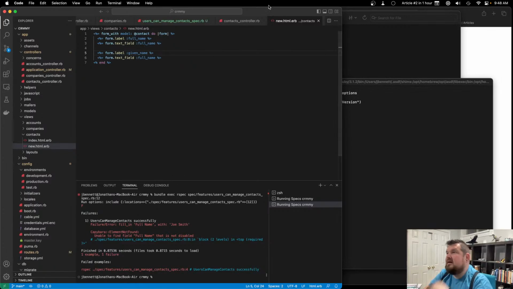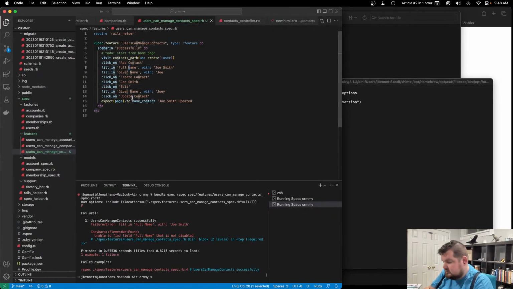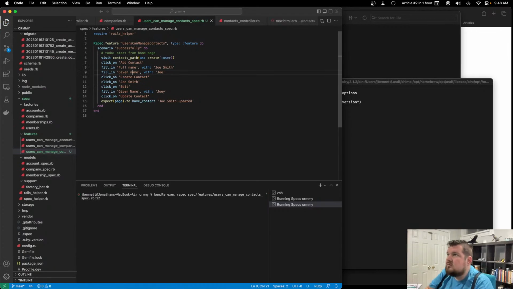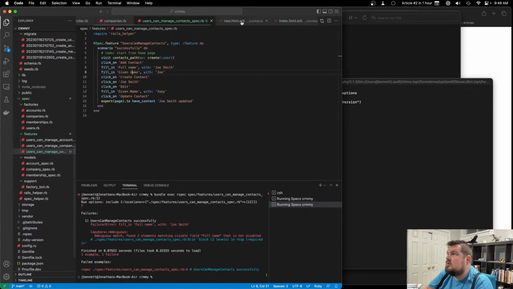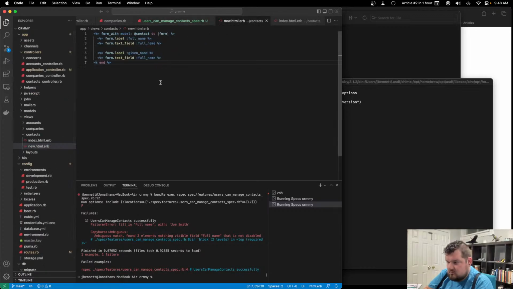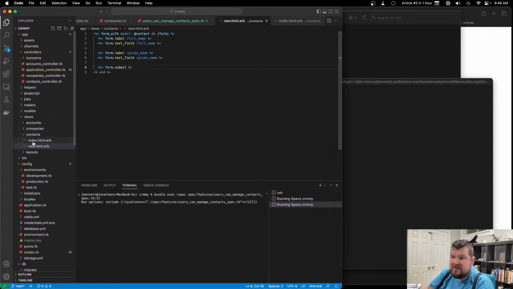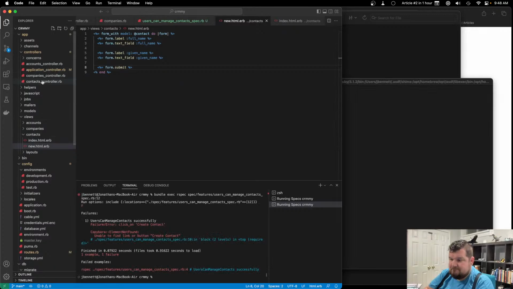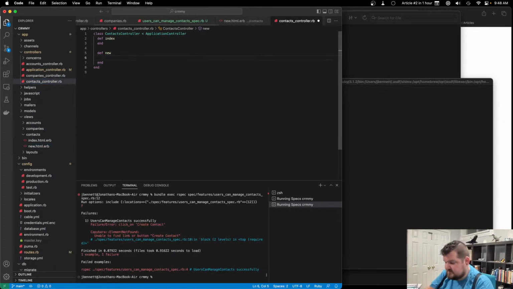Fill in full name. It doesn't like that. So a lot of this ends up being pretty straightforward, and that's just because we're doing a lot of the initial setup.